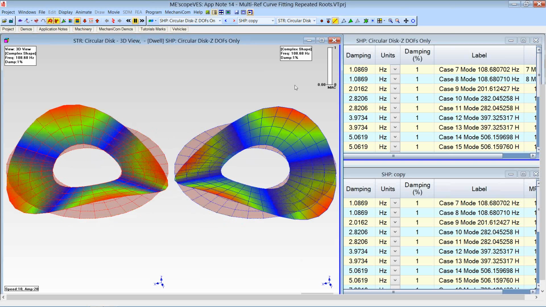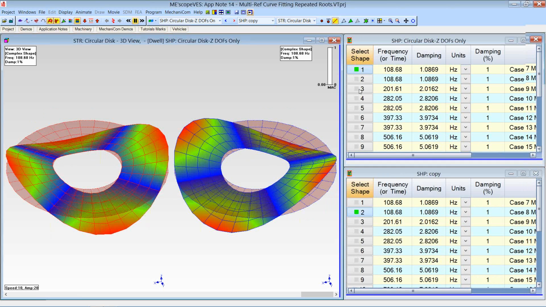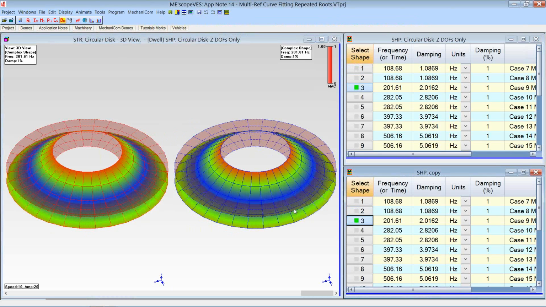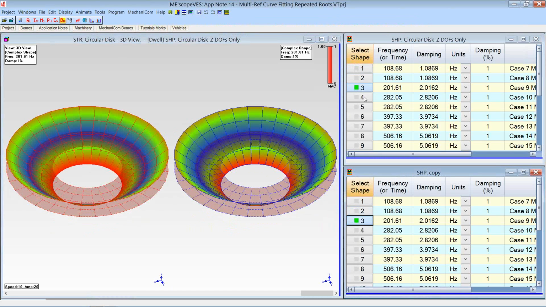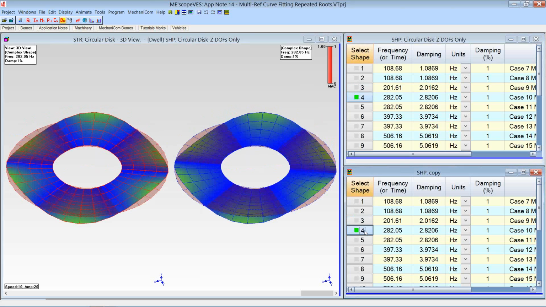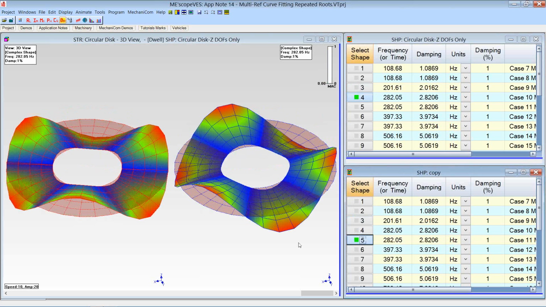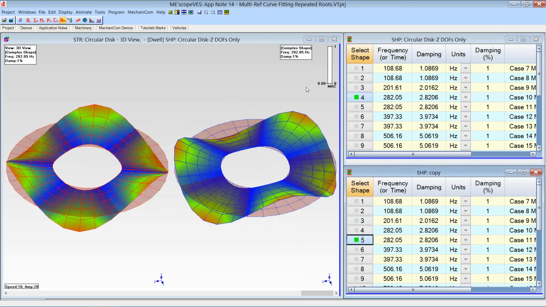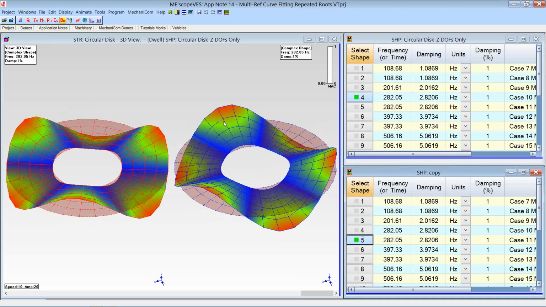So let's go down here at 200, and then at 200. So there's the 200, and that's the same mode shape coming out of those two shape tables, 100%. Now let's go to the 282, and down here, 282, there's the same mode shape. But now I go to the other one, and the MAC value drops down because it's a different mode shape.